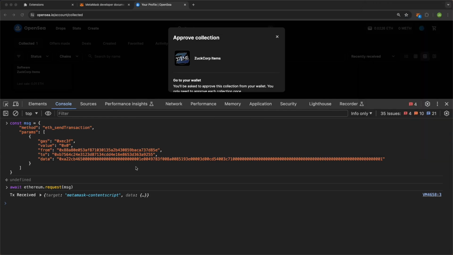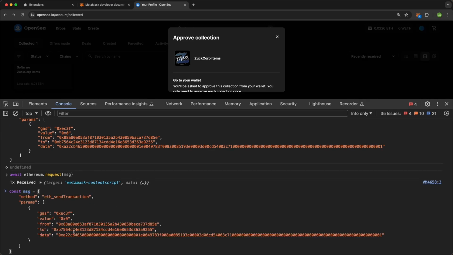So now that we know how to send these requests manually, it's actually quite easy just to go in here and start doing some basic testing, generating some manual test cases. For instance, what if I want to see what happens in MetaMask, or even a security extension, if I remove the prefix from the sender address, for example. But we'll go over those types of test cases and a lot more coming up.